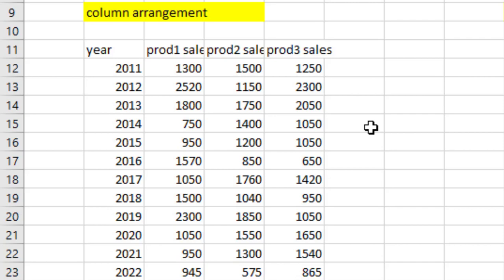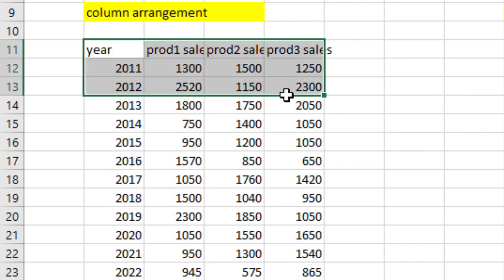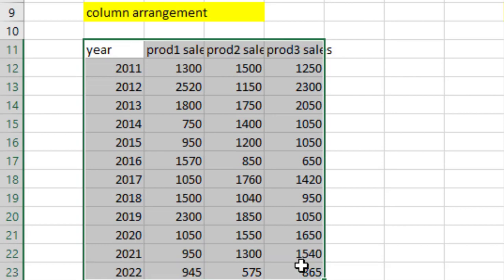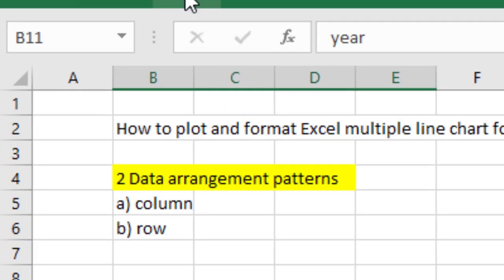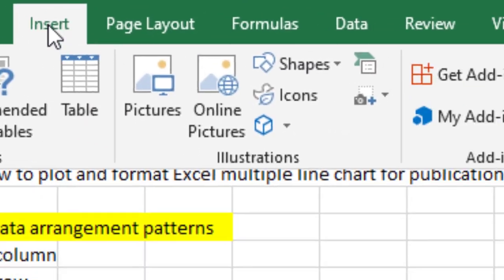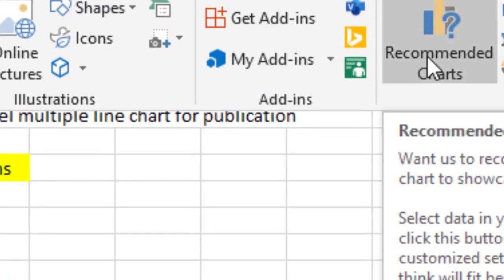So to get down to business, we quickly select the data series, drop our cursor, and then select it completely, so every data is covered. So we go to our insert tab, we click on it, and then go to recommended charts.